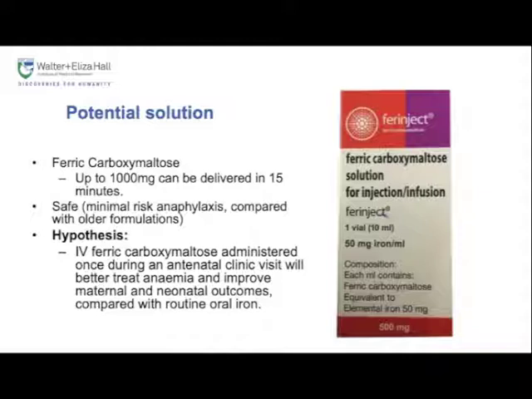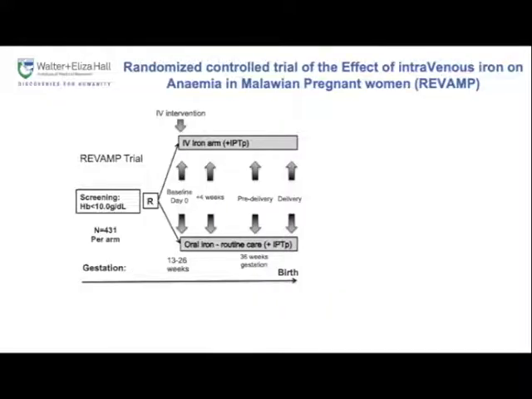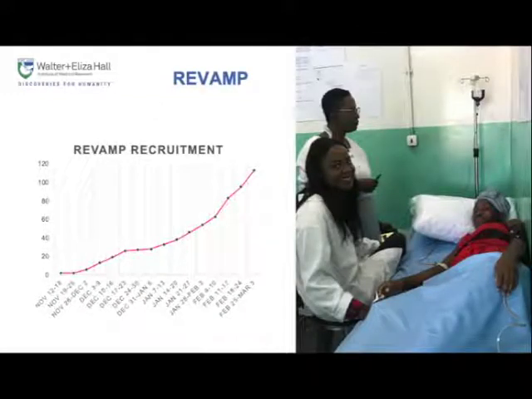We give 1,000 milligrams. So we thought we could try that out in Malawi. So we've been funded by the Gates Foundation to randomize 860 women in pregnancy to a trial of oral iron versus IV iron. And we really want to see if we can improve hemoglobin at delivery and birth weight at delivery. And then we've just been funded to actually follow the babies out for 12 months and see whether the babies are bigger, stronger, faster, better. So we will see. And that is the first woman in Sub-Saharan Africa to receive ferric carboxymaltose.